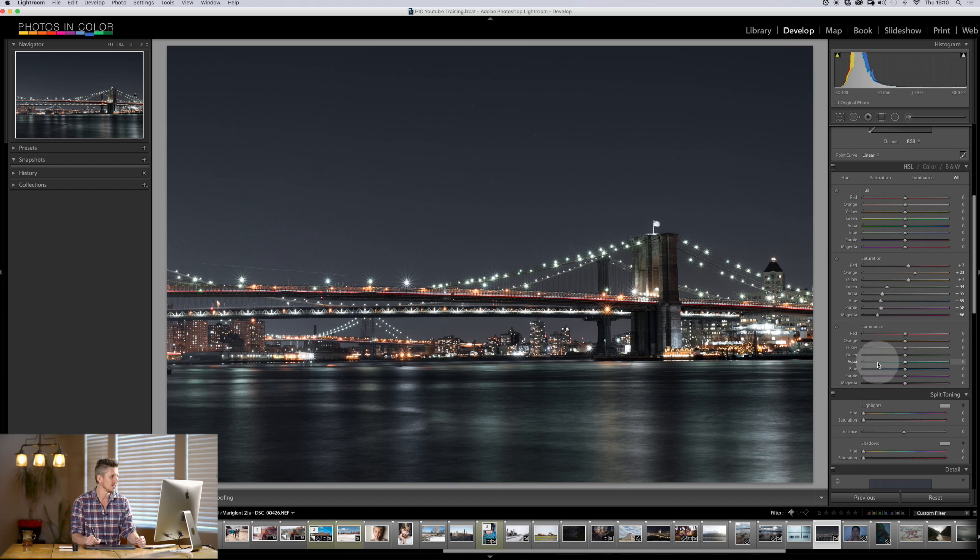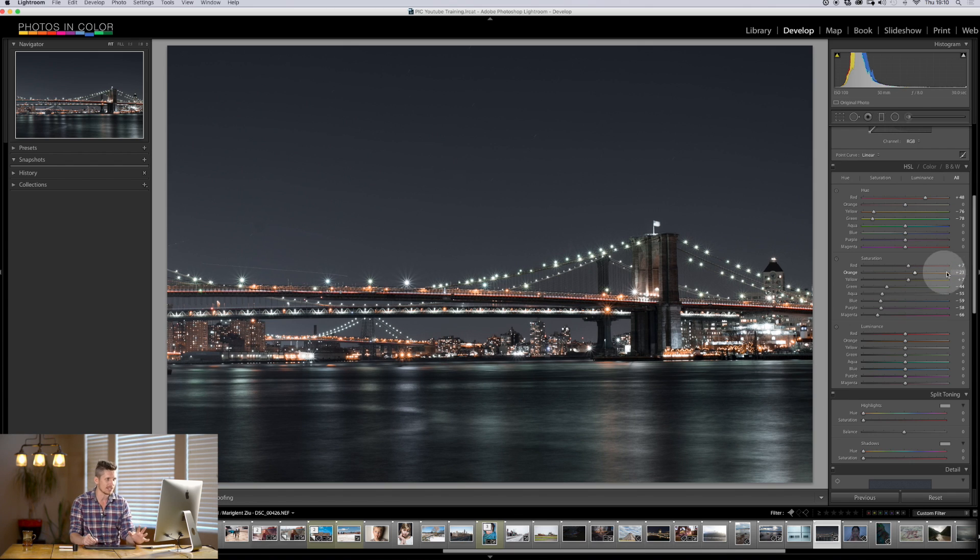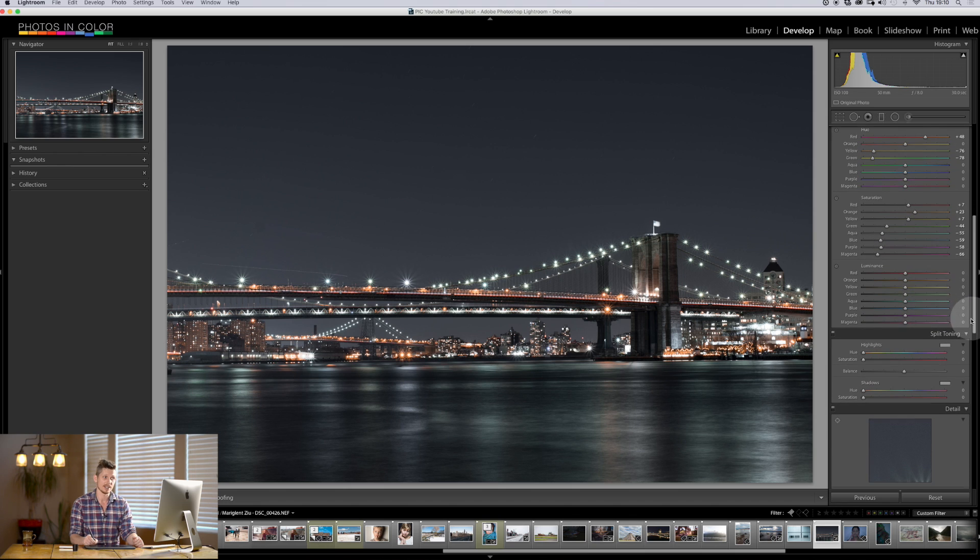We can keep bringing these back up a little bit. This is looking really, really nice. Now these colors — I'm going to help myself get more colors towards the orange ones. So for example, my greens I'm going to push towards my yellows, my yellows towards my reds, and then my reds towards my oranges. And what you can see there, by turning this on and off, we can see that we've made a huge difference already. We've basically lost all of the color and just kept our oranges.